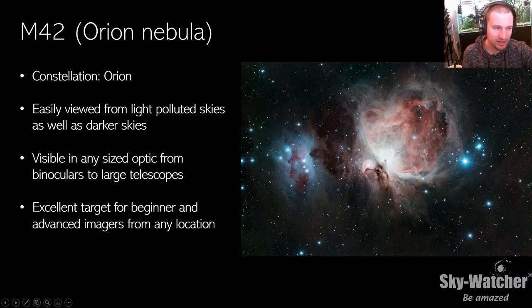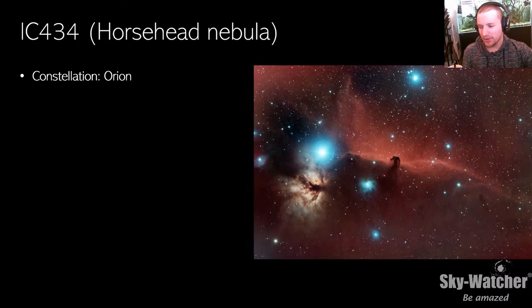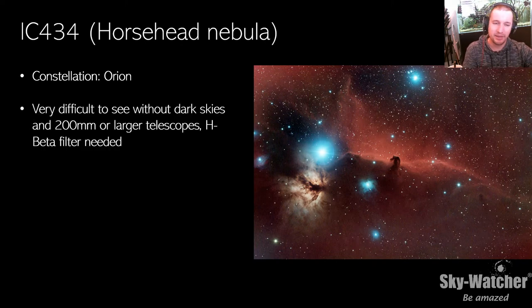And then, of course, next door is the Running Man Nebula. Right here. So there's all kinds of cool stuff to see. And it's really easy to photograph with pretty much anything. To wrap this up real quick, the last one, of course, right next door is the Horsehead Nebula. Horsehead is really easy to photograph with pretty much any size. I think with any lens about 50 millimeter and longer, you'll be able to catch it. A 50 millimeter camera lens works, and 200 millimeter works really good.